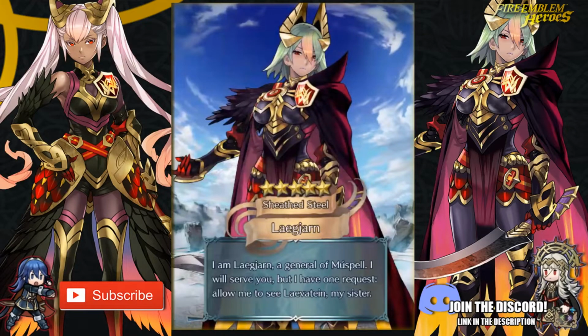I am Laegjarn, the General of Múspell. I will serve you, but I only have one request. Allow me to see my sister, Laevatein, my sister.